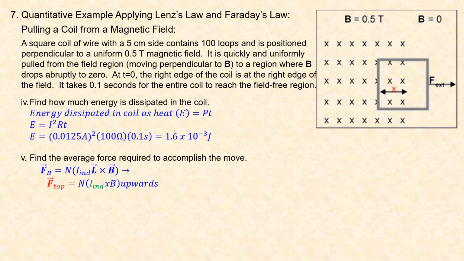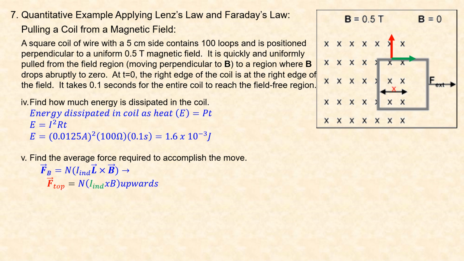How do we get that? Let's take a look. This green arrow I'm showing you here shows you the direction of the induced current. We see the direction of the magnetic field goes into the plane of the paper, into your computer screen. So when we use the right-hand rule here for cross products, we place the fingers of our right hand in the direction of the induced current, let them curl towards the second vector in the cross product, that is the field, IL cross B, you will see that your thumb is going to point in the direction of the cross product. And when you do that, you see that your thumb points in an upwards direction.